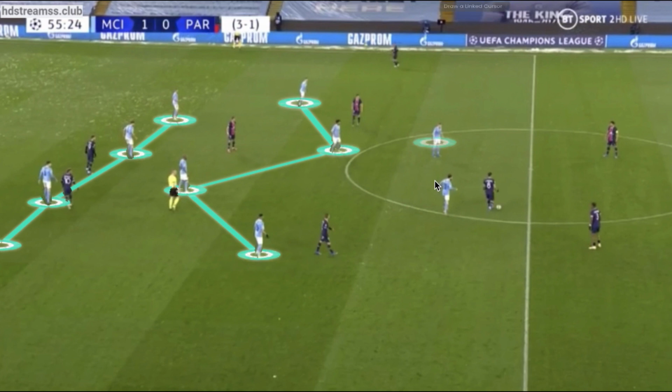And then the two forwards gives them better control over the double pivots while being able to press the two central defenders. The space is then conceded in the wide areas, but through the fullbacks they have to come from a deeper area, and with Phil Foden, the wide player, playing a little bit deeper near Fernandinho, he then has his sight on both the wide player and the ball.